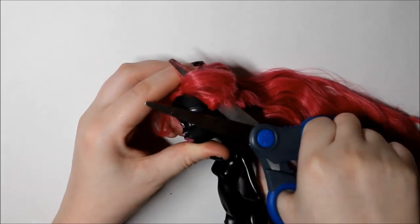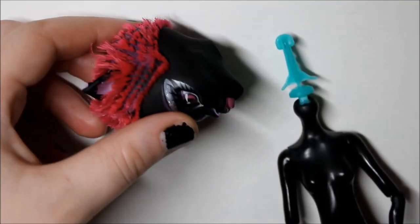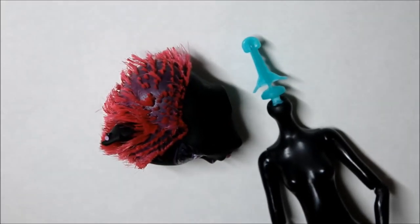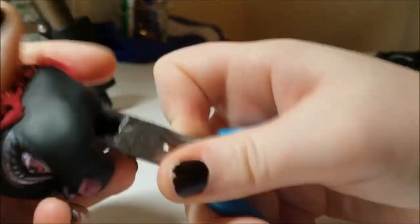First, I cut off her existing hair. It is pretty long, so I wanted to keep it to use in another project, but it was just too sticky and gluey to keep. I removed the doll's head after softening it in hot water and used pliers to remove the stubble and glue from inside the doll's head.